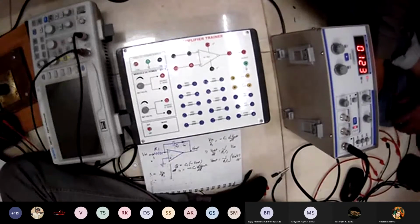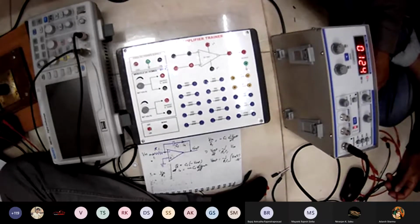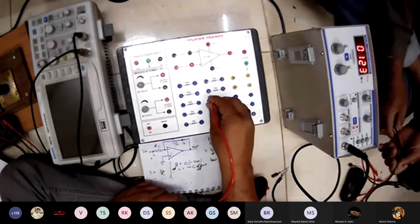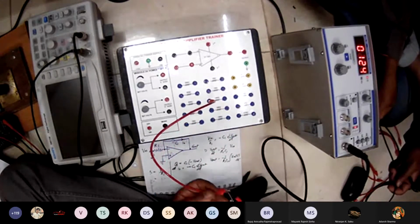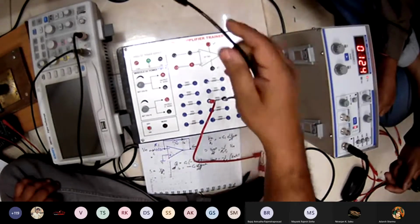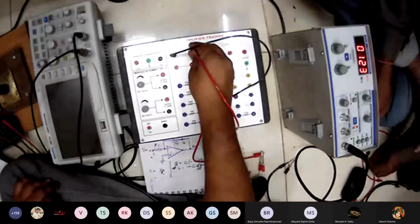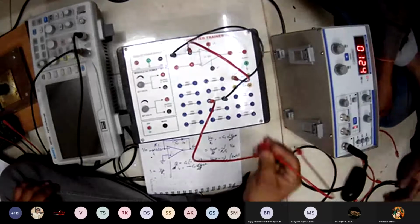So V in goes to the resistor R1, which is 10 kilo ohm. So this will be V in. So this is going to be the input of the function generator. Now the output of this resistor goes into the inverting input, whereas the inverting input then connects to the capacitor, whose output goes into V out.